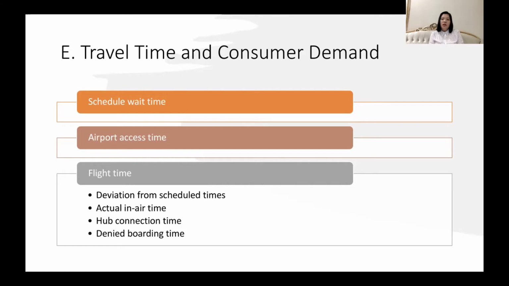So the segmentation of total elapsed time allows identification of opportunities for reduction. For example, more frequent flights reduce scheduled delay time. Use of a closer or downtown airport, provision of door-to-door limousine services, or expedited check-in procedures can reduce the airport access time. The use of faster aircraft, for example jets versus turboprops, or concourse versus traditional jets, will allow for reductions of actual in-flight time. And procedures asking for volunteers when aircraft are overbooked have shifted the denied boarding time component to those travelers less sensitive to the total elapsed time.